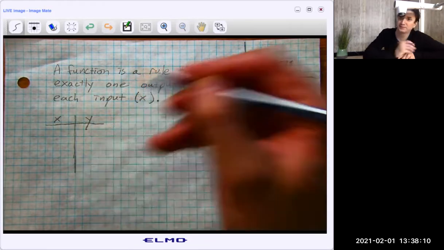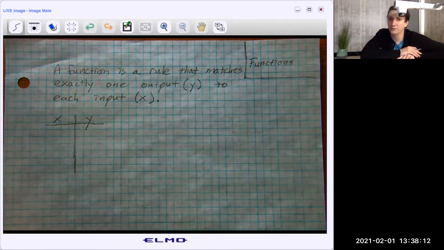Here it is. Not too big. We're just going to keep it short. We're just going to use 3 values. It's the minimum amount you could try. Usually you need to try more than 3, but we'll keep it to 3 for our notes. And with the inputs, the nice thing about functions is you get to choose whatever you want. There's no pattern. You can make a pattern if you want, but it doesn't have to be.